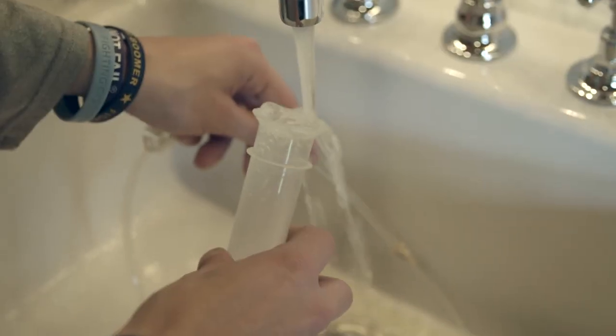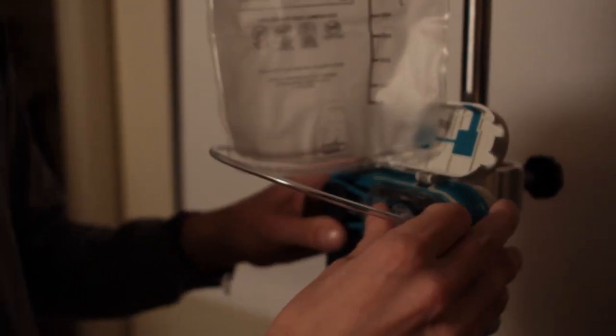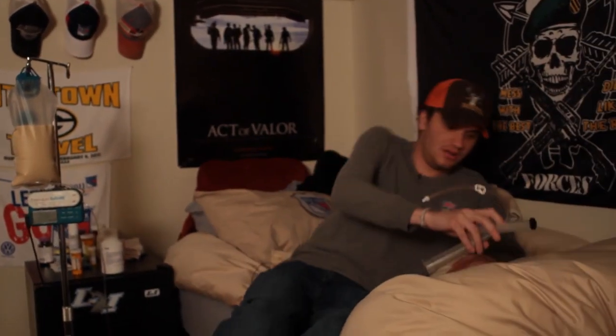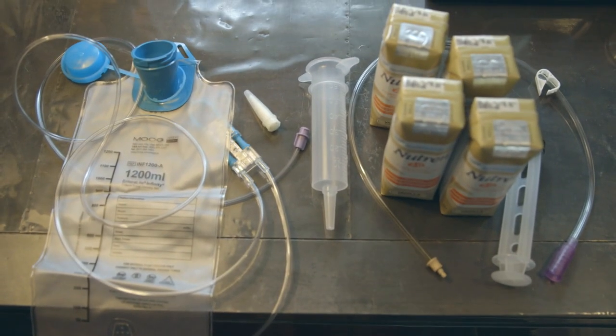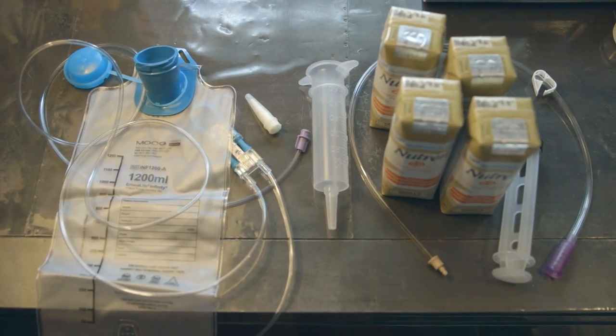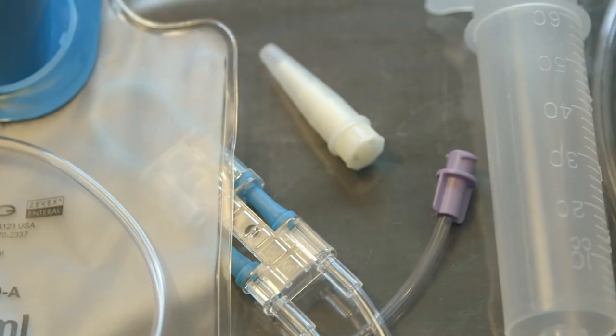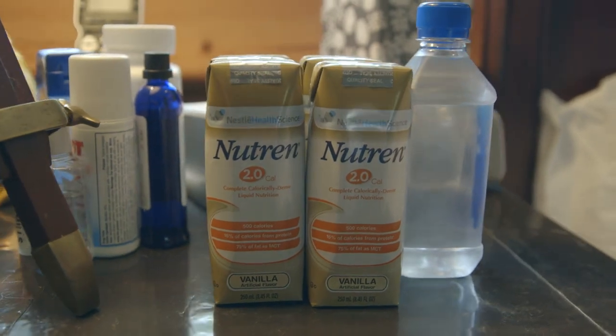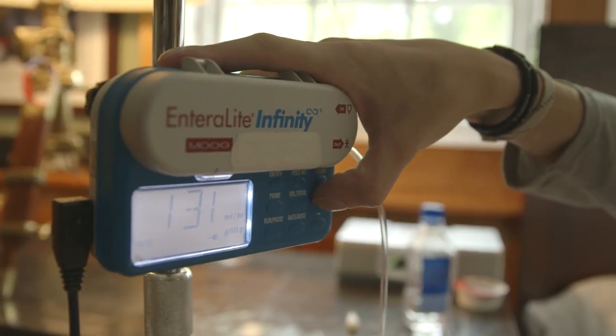Next, I will show you how to tube feed with an EnteroLite Infinity Pump. Personally, I use the pump for nocturnal feeds, but this can also be done during the day. This process is now a little different because of the ENfit connector system. Before starting, you will need the following supplies: formula, a syringe, extension set, the pump set with pre-attached white ENfit Christmas tree connector, water, formula container, and the EnteroLite Infinity Pump.